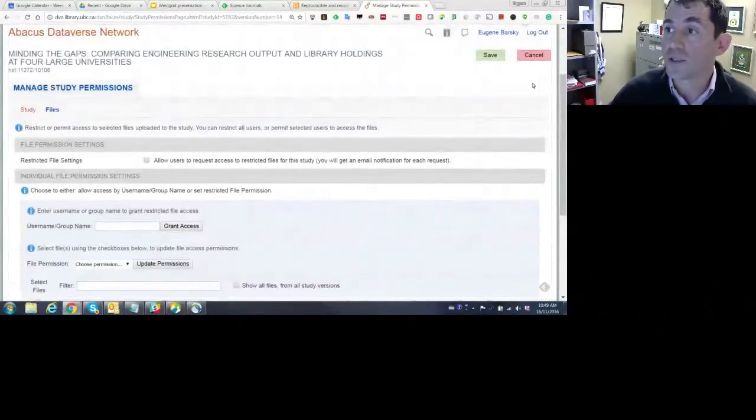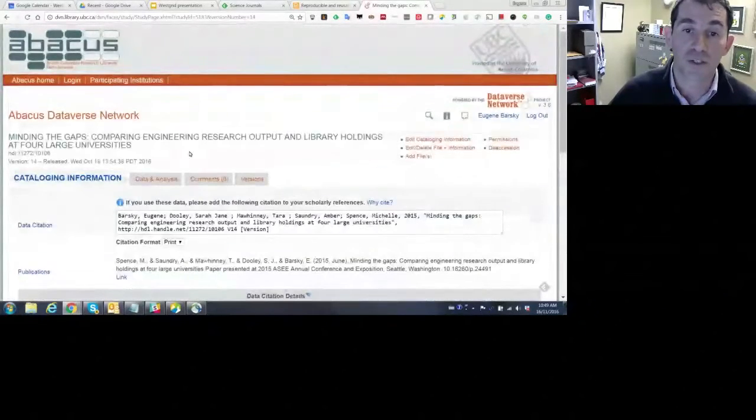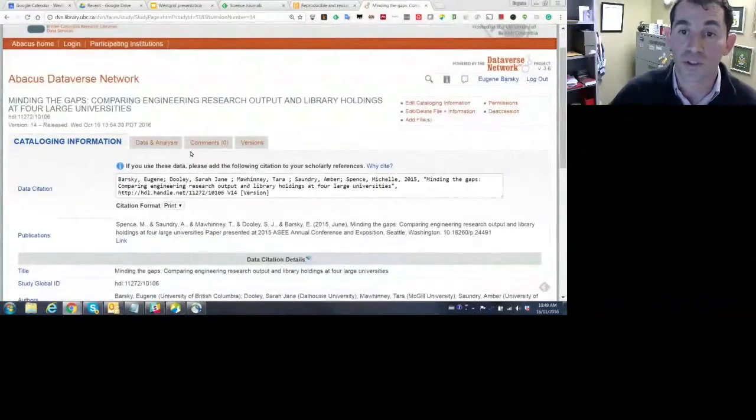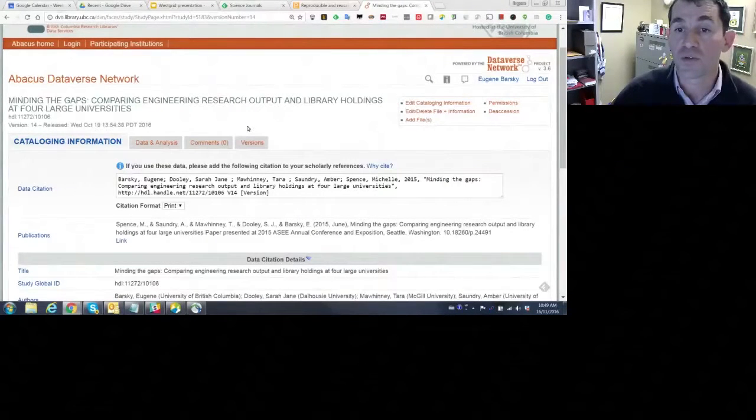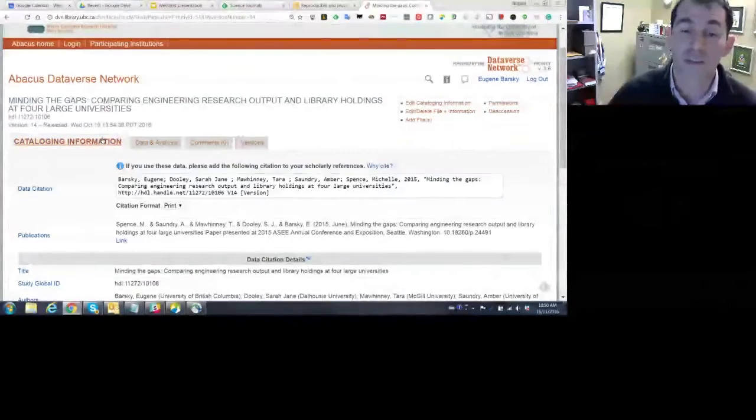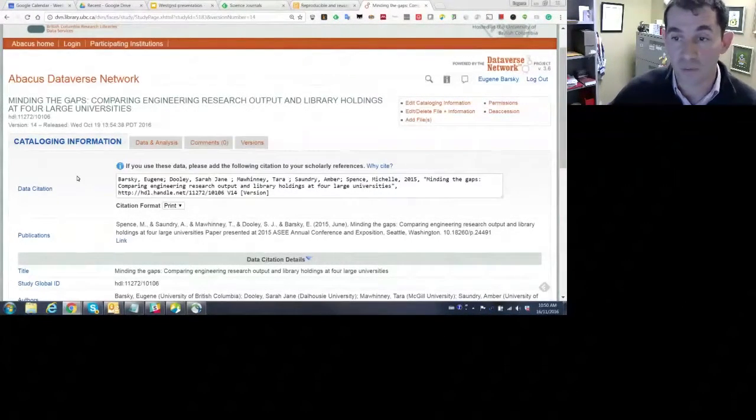Now let's talk about discovery, because it's an important thing for us as well. If you are asked by a journal to open your data and you put it on a server somewhere and give them a link, it doesn't help anybody, because people, first of all, will not be able to find the data set. Putting a data set in a system like Dataverse allows you to make your stuff findable and discoverable.